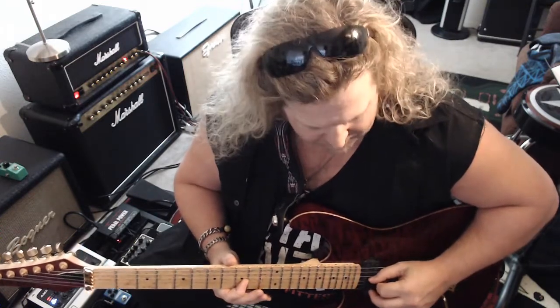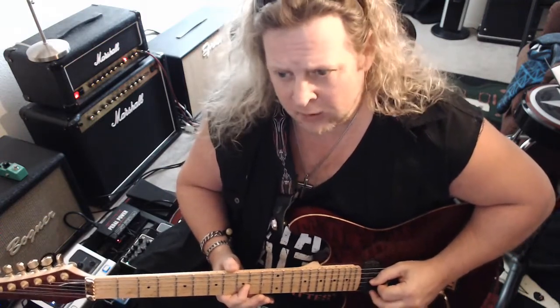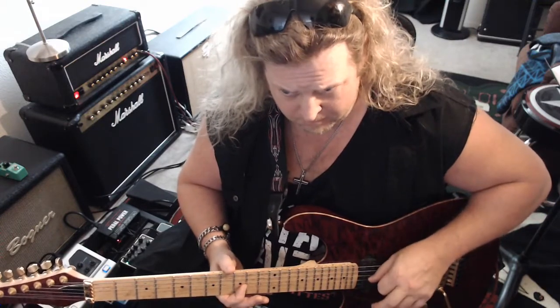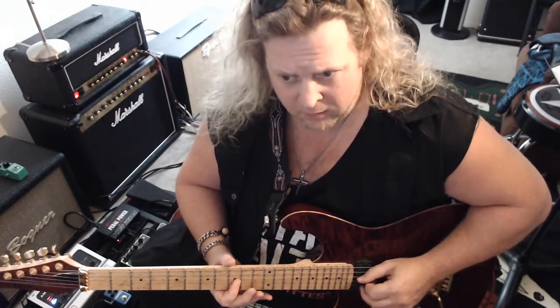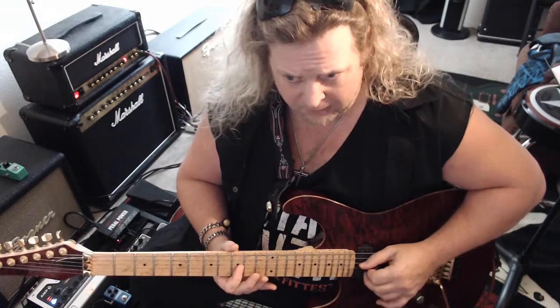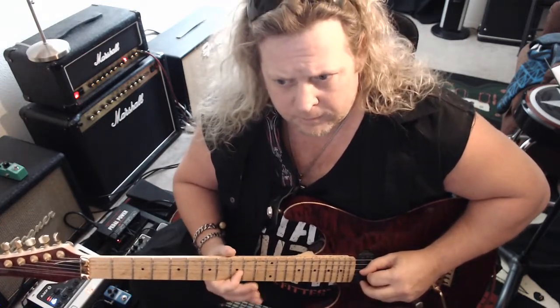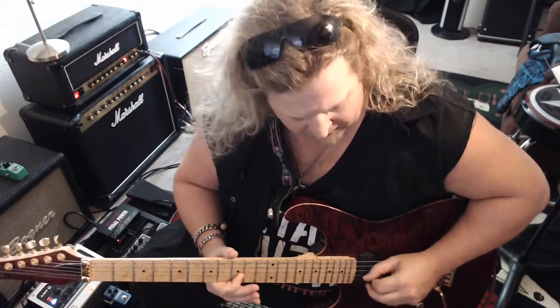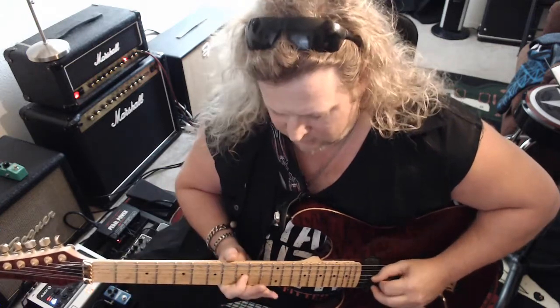So what needs to happen for that to be clear is that the low E, A, and D strings all need to be muted out, and that's happening with my thumb. Okay, and the top strings need to be muted out as well, top 2 strings. So I'm grabbing those with these 2 fingers on my pick hand, my middle and ring finger. My pinky also gets in there a little bit. Okay, hopefully you can hear how clear that is.